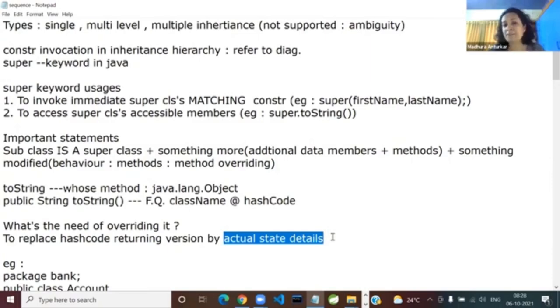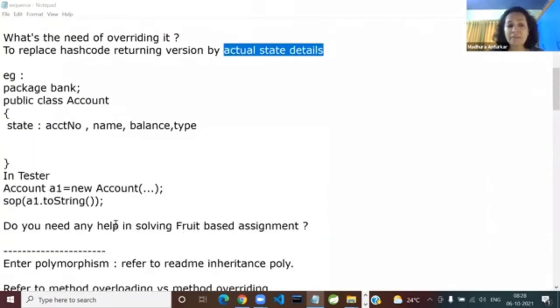Before yesterday, we were writing our own methods: get point details, get box details, get employee details. But why go non-standard when the Object class has already given you the standard API? From this point onwards, anytime you want to return the internal state details, even of a private, tightly encapsulated state, we are always going to override toString and do the job. Are we all 100% clear? You got this? Okay.